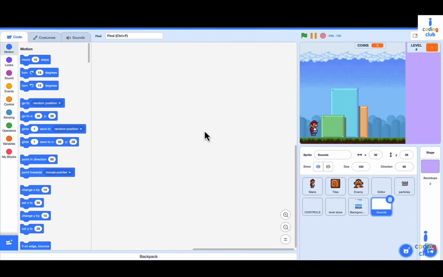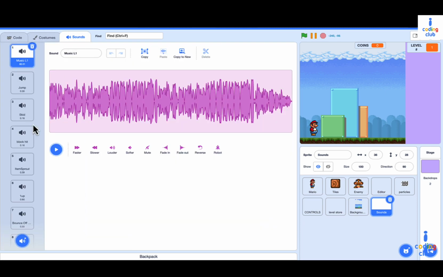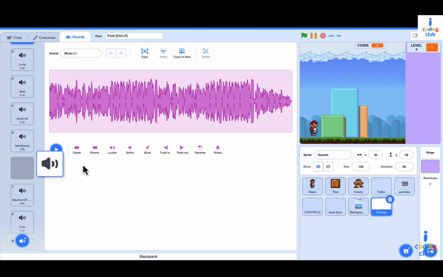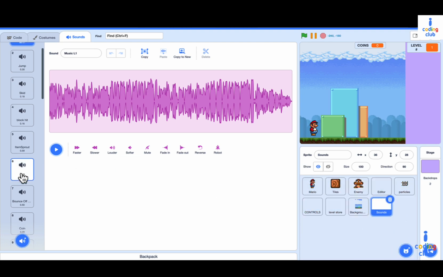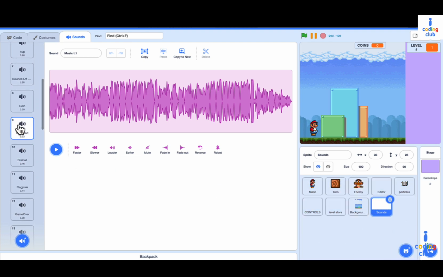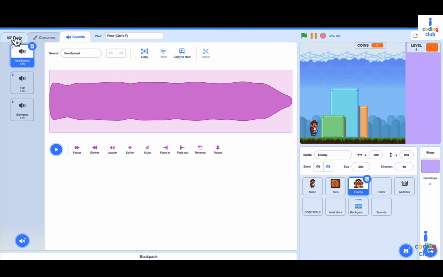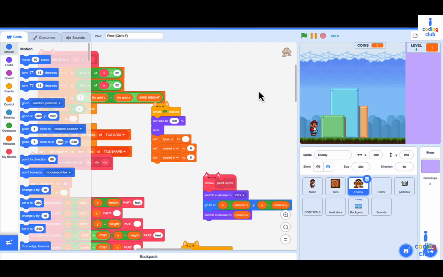Now in the sound sprite, find the item sprout and drag it in the enemy sprite, and find one up and drag it in the enemy sprite. Finally find stomped and put it in the enemy sprite. And now we got all these sounds in enemies, so let's start making that up.